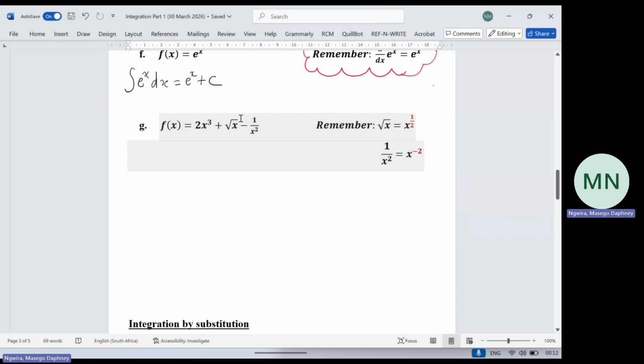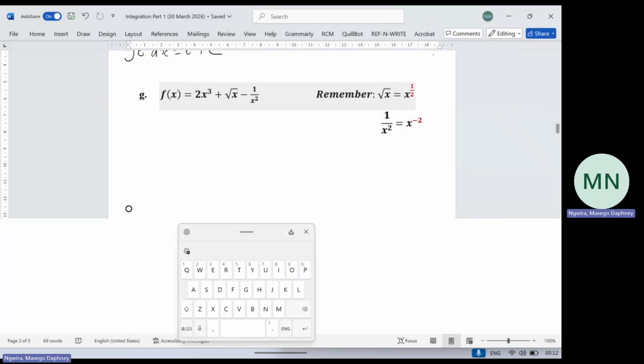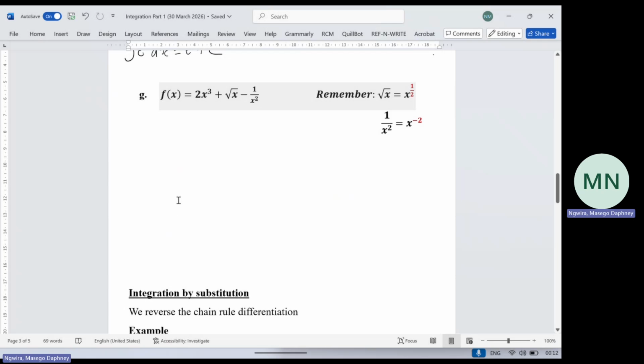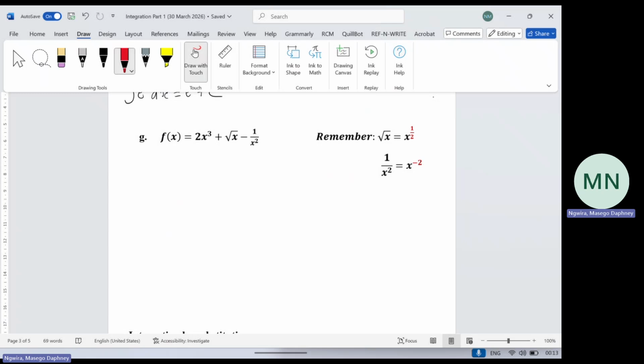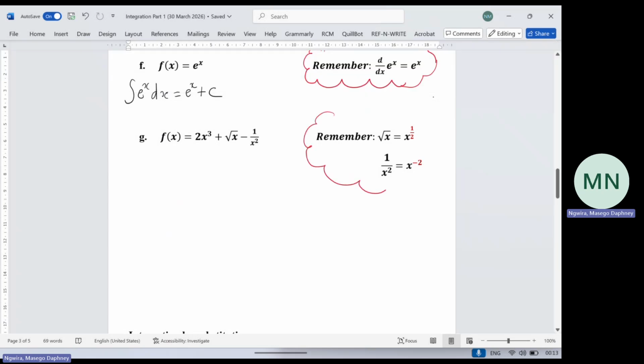Okay. So with the square root, I did this so that you can remember. And in case you forgot or you're struggling with maths, I'm trying to make it easy for you. I hope this will help. So I'm saying, remember this. Remember that the square root means that it's x to the power of 1 over 2. And then I said that with this one, if you have 1 over x to the power of 2, you're going to change it to be x to the power of -2, because when we are doing integration and when we are doing differentiation, we must always have an exponent and the base. It must always be x to the power of something. It cannot be 1 over. All right.